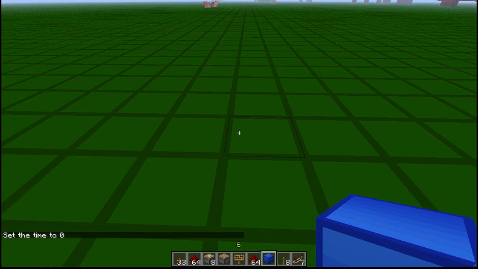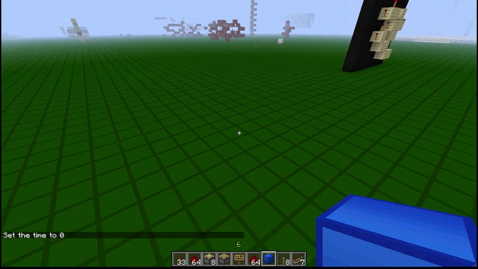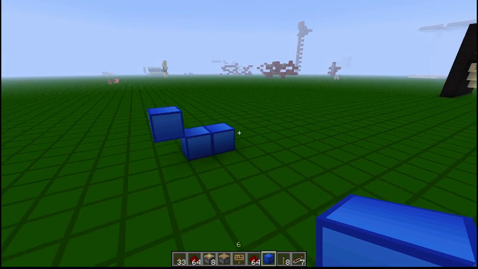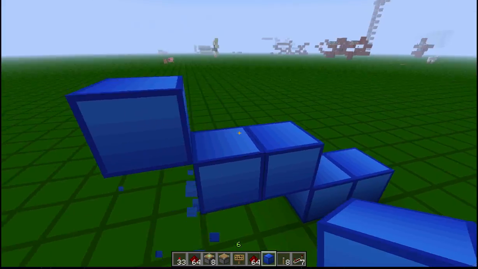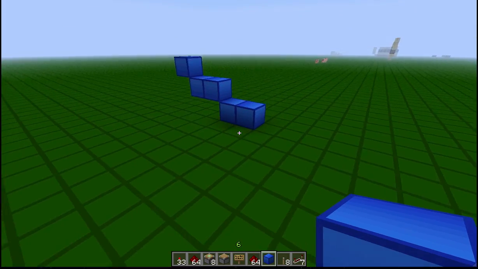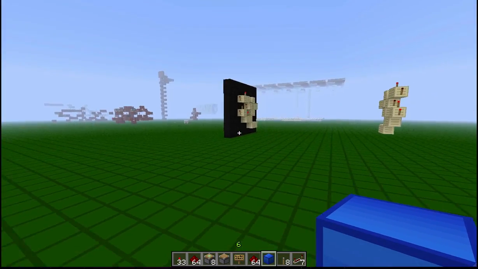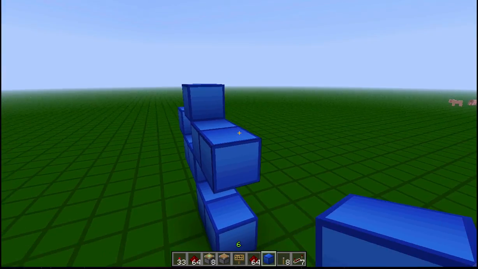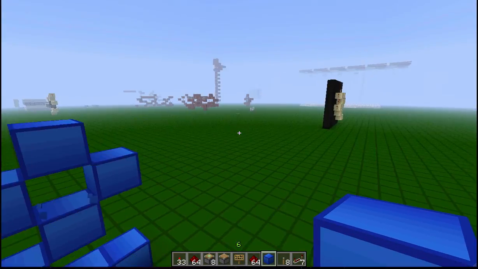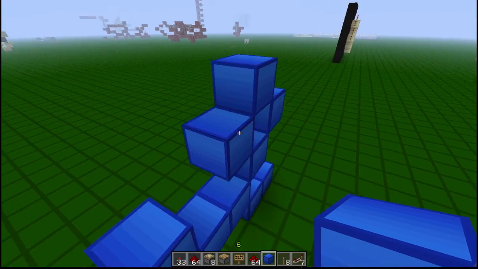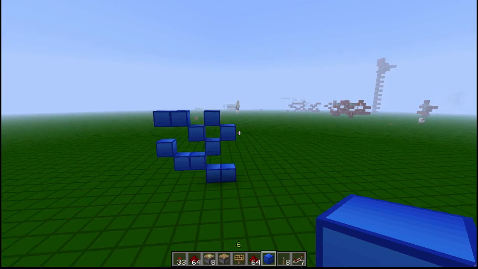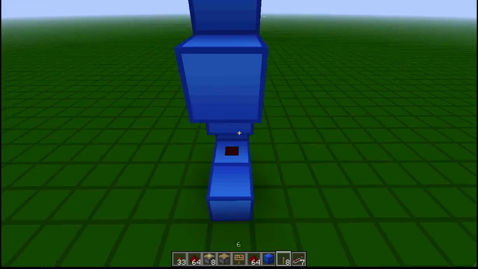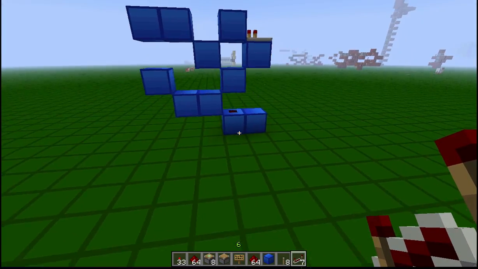And so what you want to do is first you want to place your inputs. Then I'm just going to place all the blocks first. So this right here with this, and if it looks like I'm drifting away from it, that's because I'm looking at this trying to jog my memory. Then you want to create a diamond sort of thing going on with a hole in the middle. And then you want blocks just above this. And I believe that's all the blocks you need. So now you need to place your inputs. So this goes right here. Put a repeater up here. Those are your two inputs. You technically don't need this block.